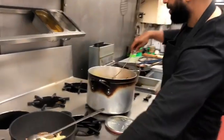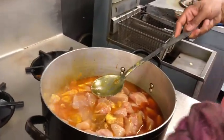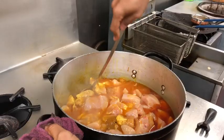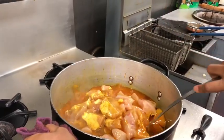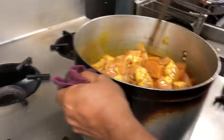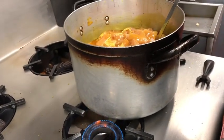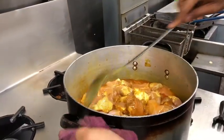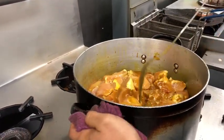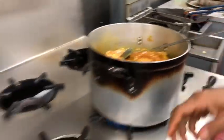There's chicken over here that I'm cooking. I didn't add much water before. It's going to release water from the chicken. So I'm just going to let this cook slowly. And I'm going to put the gas down actually. It seems to cook.